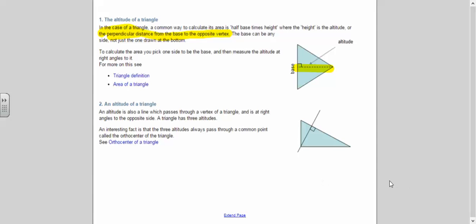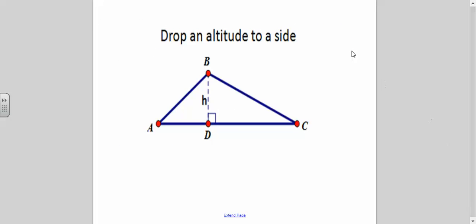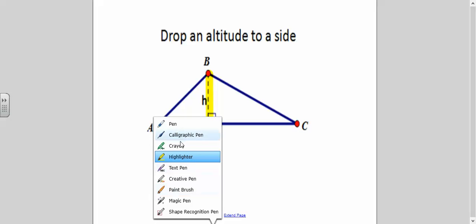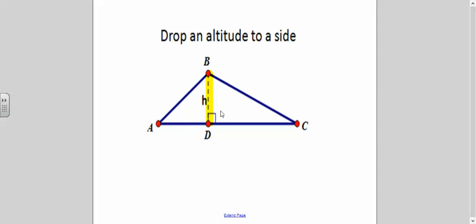So in order to find the area of a non-right triangle, you start with dropping an altitude right there. Now, instead of not having a right triangle, we now have 2. We have one over here and one over here, okay? So we can find the area using 1/2 the base times the height, right? We can use this as our height, the overall as our base, and now we can find the area of that triangle. So let's take a look at how we do that.